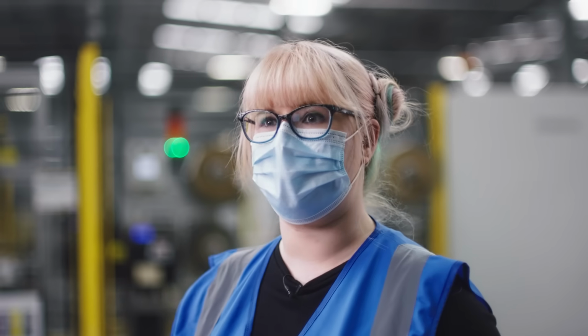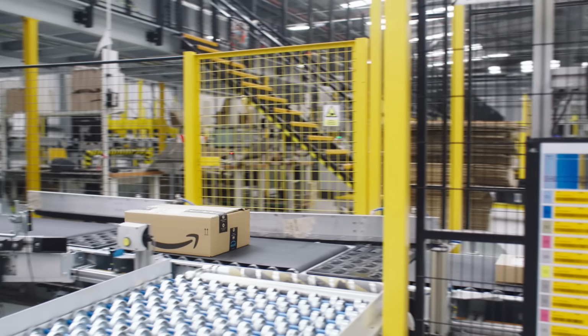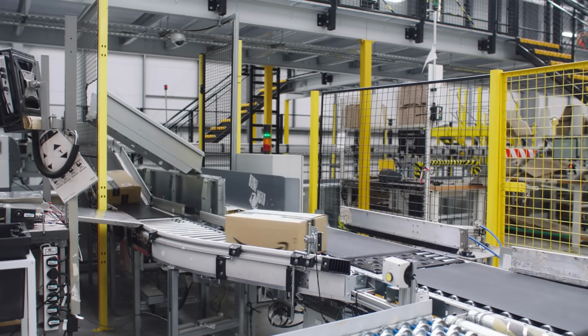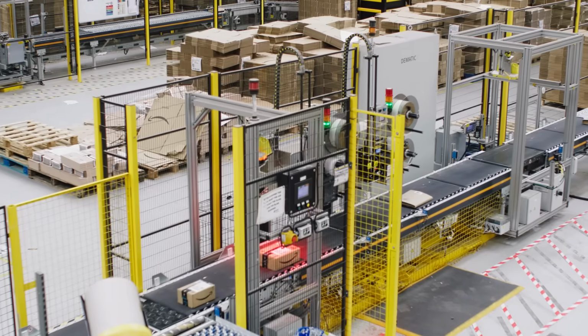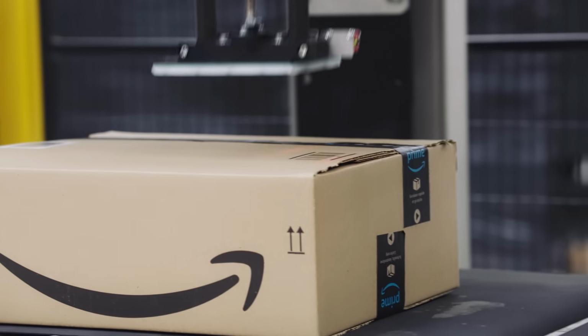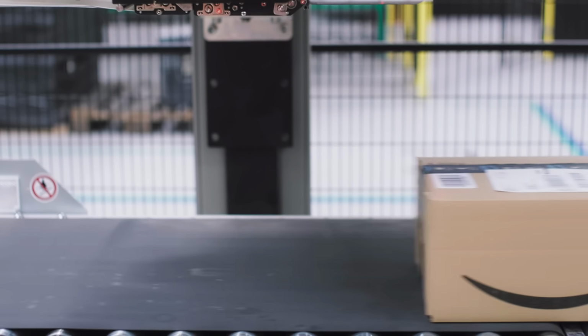Each one of these barcodes is going to identify what's inside that box. Once that's been scanned, it will go into the system automatically, and it will tell the system which address label is required. Once these parcels have continued through this part, they will get separated into large and small boxes, and these will continue down to shipping. What's pretty cool about this machine is that it can do this whole process without stopping the parcel. So that label is applied straight away, and it continues and generates the next label within a matter of seconds.